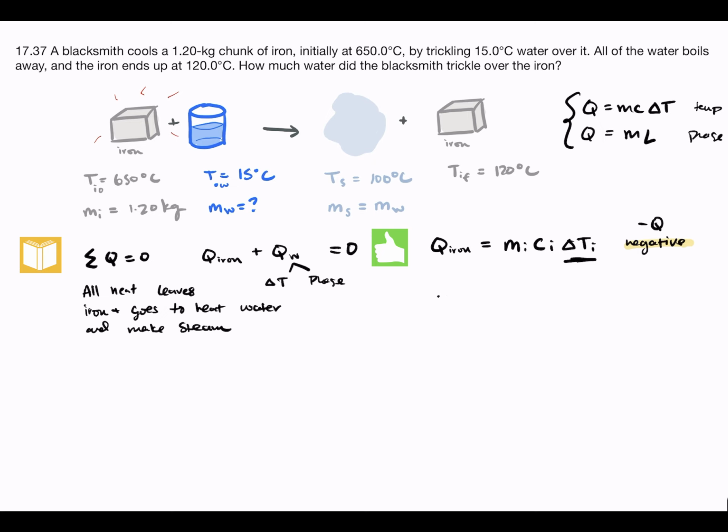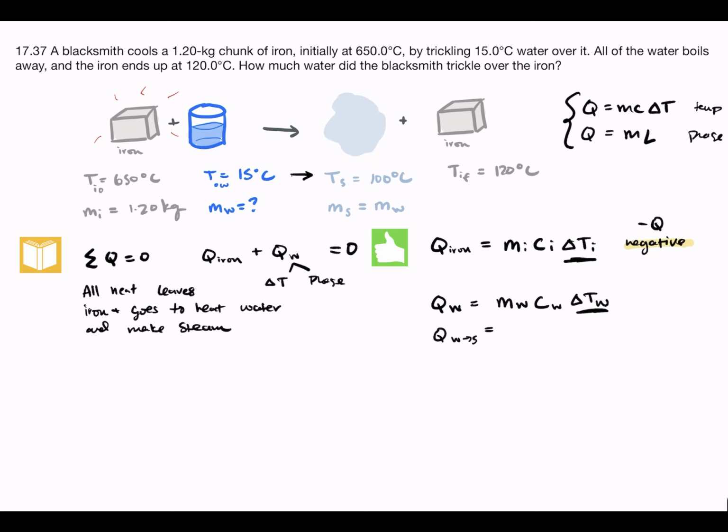Our Q for water is actually Q for water and Q for water to steam. Okay, so the Q for water is just the mass of water, right? The specific heat of water and the change in temperature of water from 15 degrees to 100 degrees. So final is 100 minus 15. Now that should be positive, okay, because heat's going into the water, and it'll be shown in this part because when you look at this part, you're gonna do final minus initial, which is 100 minus 15, so that's gonna be 85 degrees, all right?